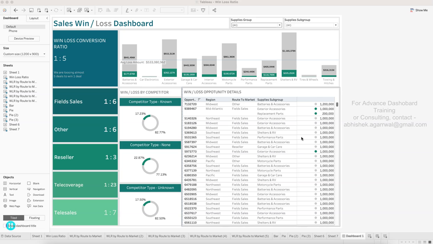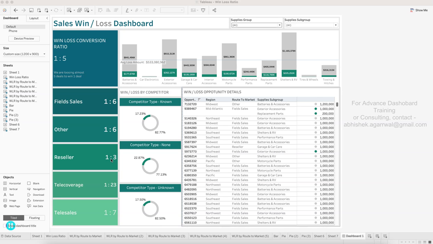Now, once we have this dashboard, right, this is a very basic dashboard, still a lot of functionality you can see in terms of what we are showing, calculations, design. So I would not say a beginner, but an intermediate level sort of dashboard for which you need to put in an effort to create something like this. And with me, probably in some 30 to 40 minutes, you will be able to create it very easily.